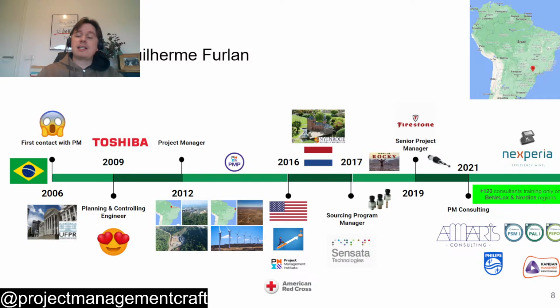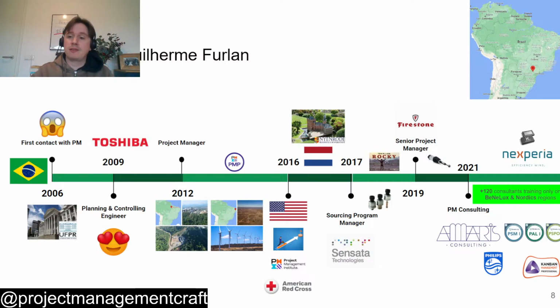So I decided that I would not allow this to stop me. I put myself to study, to learn, to look at my experience, to look to my peers, and start to develop myself and say, okay, what do I have here? How can I organize this in a way that makes sense to make sure that I can execute projects in any type of industry? So again, I was able to succeed and got another opportunity as a senior project manager to develop products again in the automotive business. Later on, I moved to be a consultant where I execute projects in the semiconductor industries. I also provide training for the entire Benelux and Nordic regions.